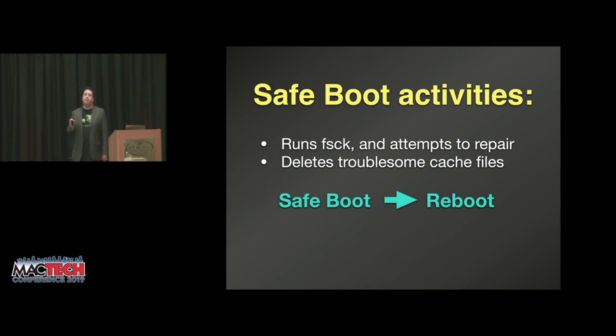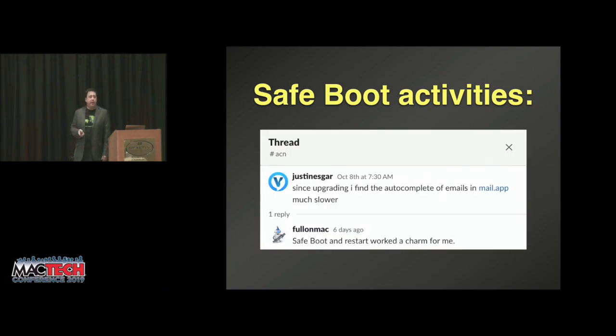And if doing a safe boot followed immediately by a normal boot fixes a problem, then I know in hindsight it was either caused by a directory being out of whack that was repaired by FSCK or the cache files that were deleted. And walking a user through doing a safe boot is something really simple to do, and it fixes all sorts of weird things. For example, here's a post last week from a Mac admin Slack channel that reports that doing a safe boot followed by a reboot fixes a problem with the Mail app where autocomplete of emails was running slow.